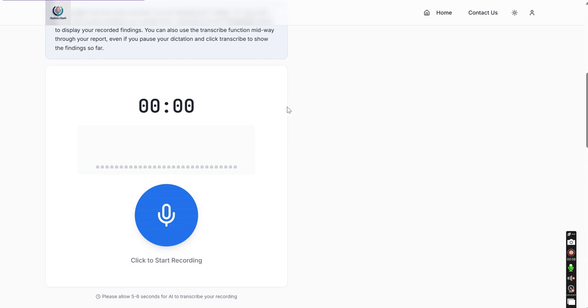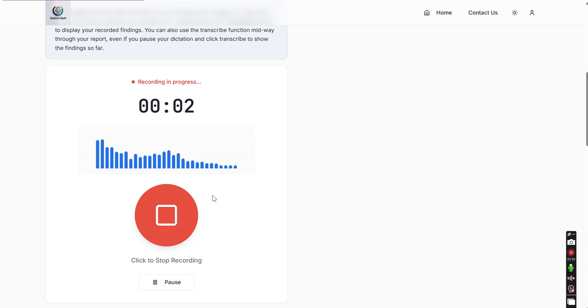we will now write the findings. So let's go ahead and dictate the findings to the app. So just click on click to start recording and we'll go. So we have got a 50-year-old male, diabetic male, who presents with difficulty in rotation of left shoulder, and there's also pain in the shoulder. There's decreased range of motion. The pain is more at night.